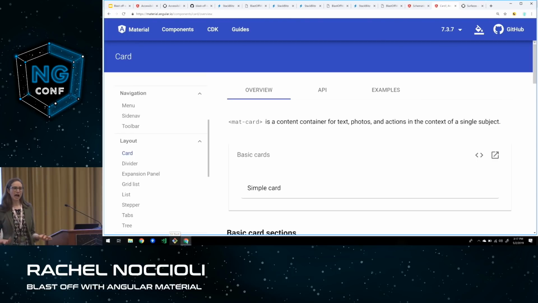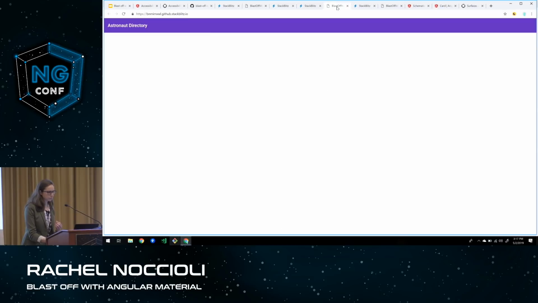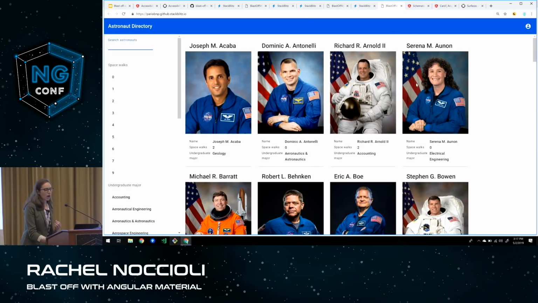So the Material Design purpose of using a card is when you have multiple different items and you need to show some information about each different thing. If you notice in the example, each of these cards has a little bit of elevation. So there's a little bit of shadow behind them. If all you're looking for is to have some sort of container with that little bit of shadow, you don't need to use a mat-card.